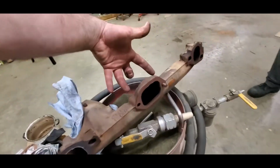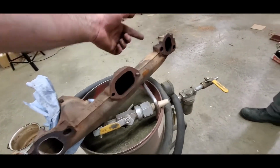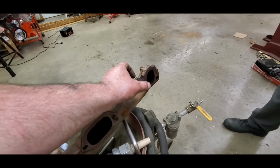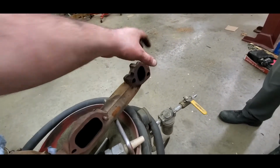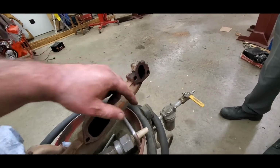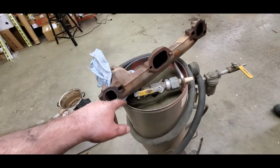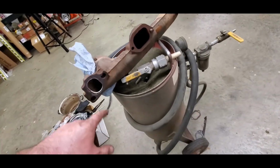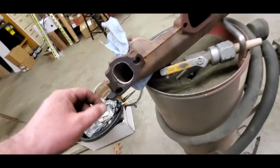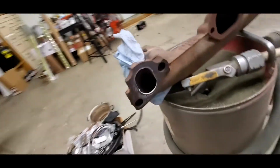Because one thing to remember on this Pontiac 400, the way this goes is these two bolts are into a solid portion of the head and they're enclosed. These go into open webbing behind the spark plug on this side and then just outside. So those, you know, water and everything built up on the other side, just like you see on the 389 over at the house. So that's the problem with those. So that'll be fun. And trying to decide if that's a crack or a parting line from when it was made.